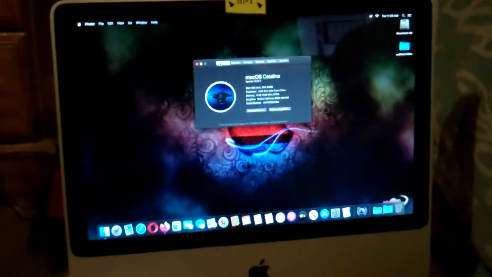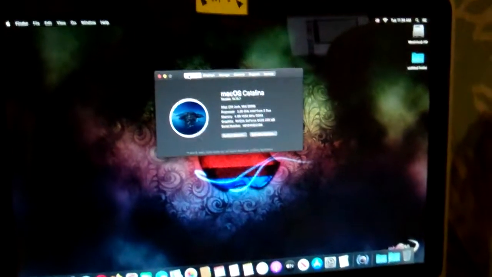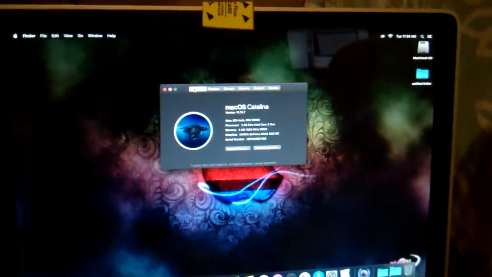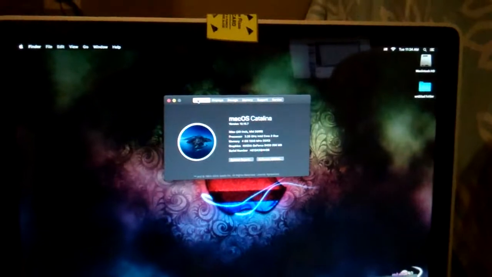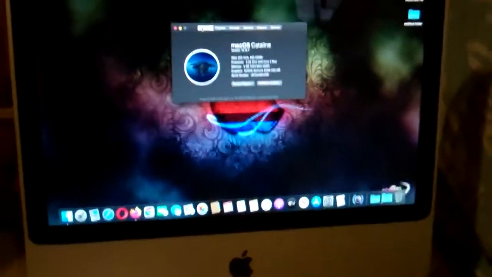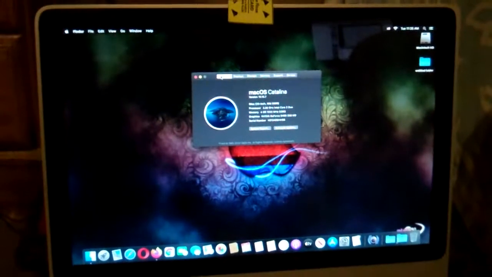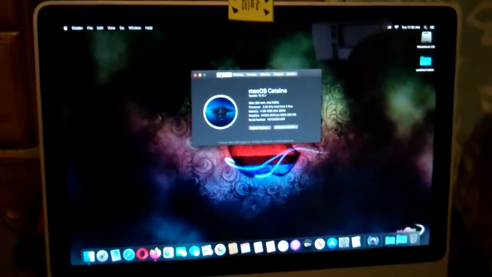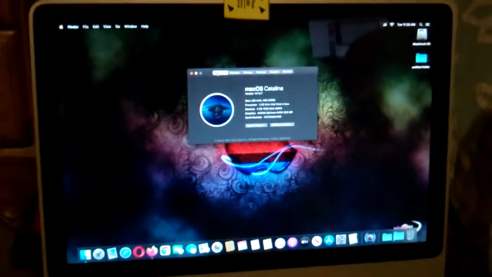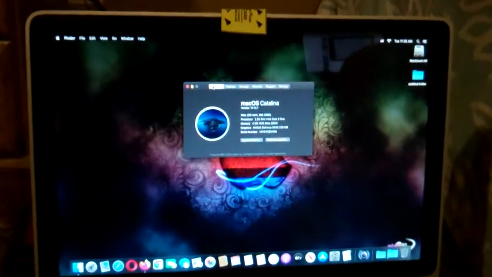I want to know if anyone out there can tell me if I can upgrade the processor to 2.93 gigahertz, what the machine has. If anybody knows how to upgrade the processor of this older iMac 2009, let me know, because I think that'd be quite good. I want to see if I can get it up to 3, but I think you could probably put it up to 2.93 gigahertz, because that's what the model display said. And I'll put it down in the description down below. You guys can check it out.